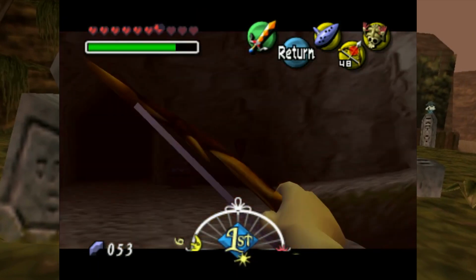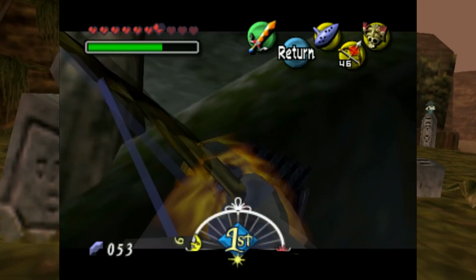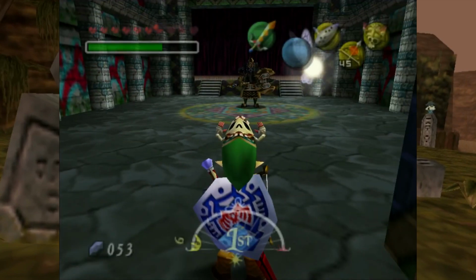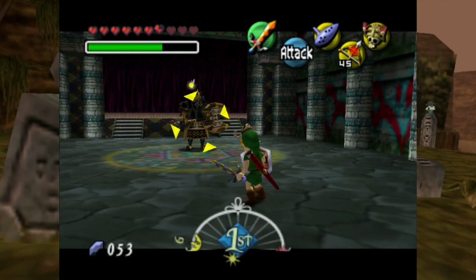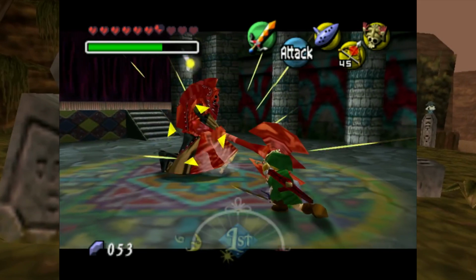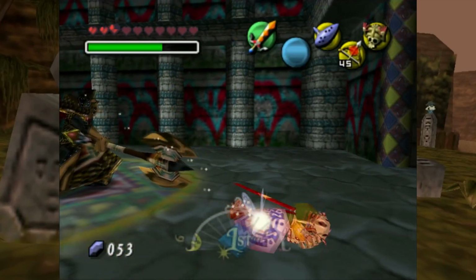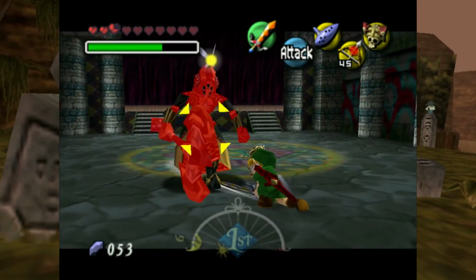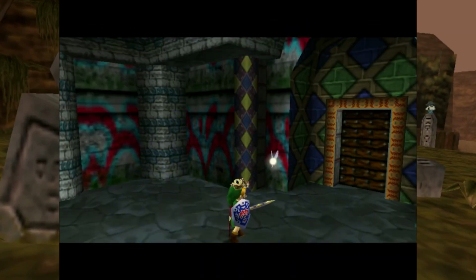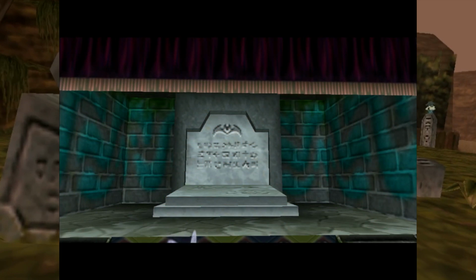Light these torches up. With these three torches lit, this door now opens, and within we find the only Dark Nut in the game. Fought exactly the same way as we fought them in Ocarina of Time. Five jump slashes takes him out and raises this curtain.